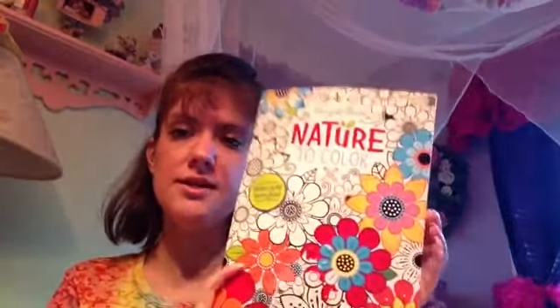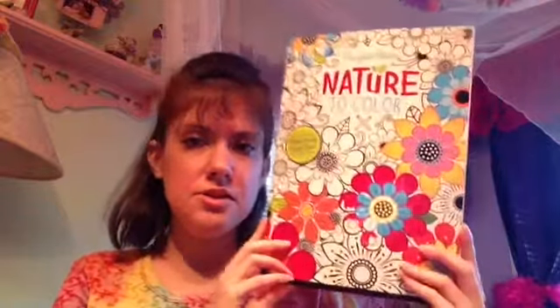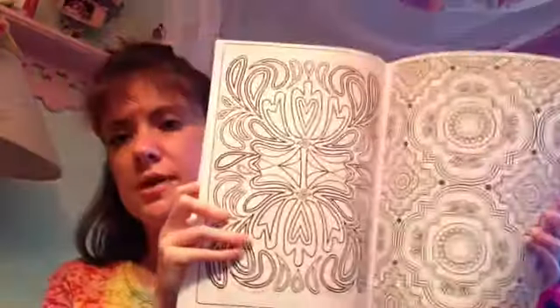Like I said, you have to use colored pencils. I've seen somebody's video — I don't remember who it was — and they said the ink was coming off as they were coloring. I've yet to have that problem, but maybe they were using marker or something. I do recommend these. I've yet to color in the Patterns one but I really like the patterns in it.